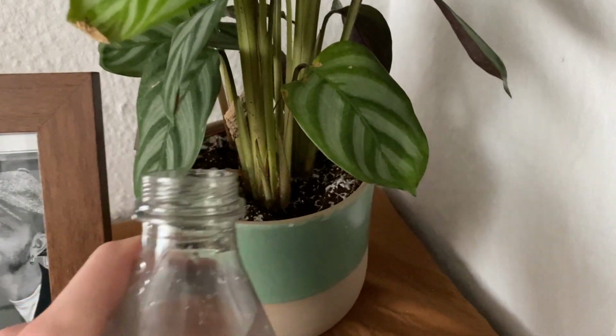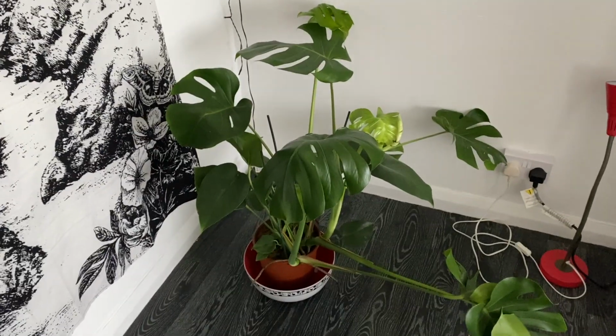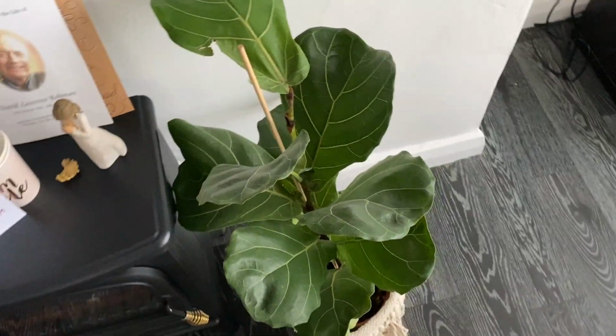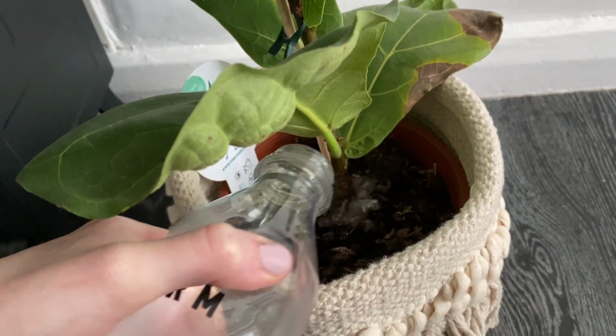So not only is it Saturday, it is plant watering day. So I've got my little bottle and I'm gonna water my plant. This one, I'm a terrible plant parent. I can't remember this one's name. This is my pride and joy. This is Mildred, or Millie, the monstera. And then this is Siegfried, who I also absolutely love. He is a fiddle leaf fig.